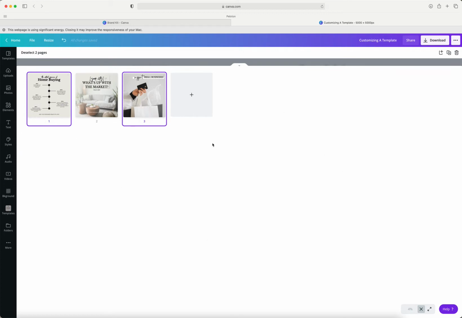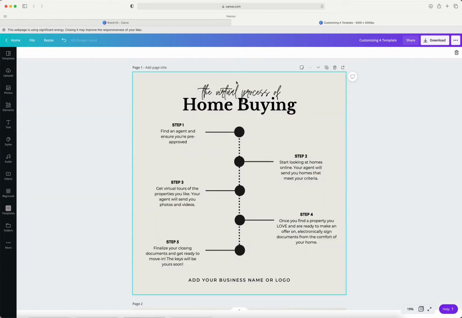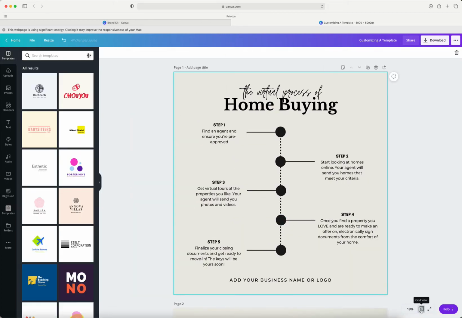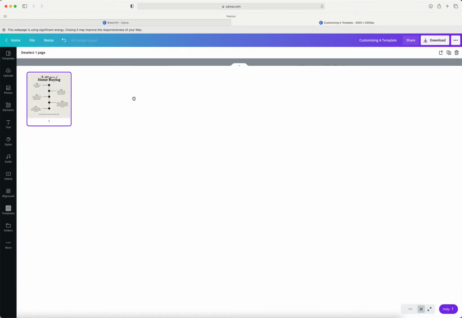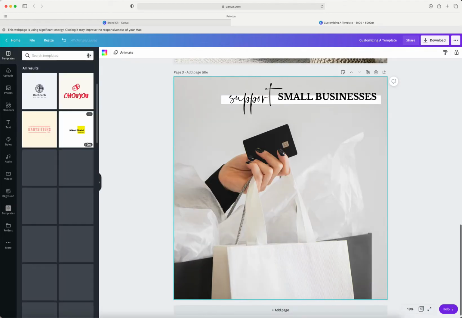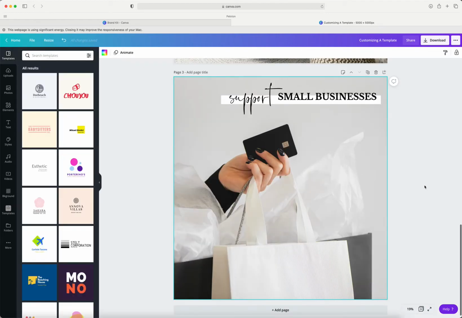This is also a great feature if you have a ton of templates or post designs in here. They call them pages in Canva, and you may want to go to a specific one. If I scroll and click out of this grid view, I'm brought to page 1. Let's say I want to jump to page 3 pretty quickly. I can click this grid view, select page 3, double click it, and it will open that page up for me. So grid view is a great feature to utilize if you want to take a look at all of the pages that a specific template has in its design.